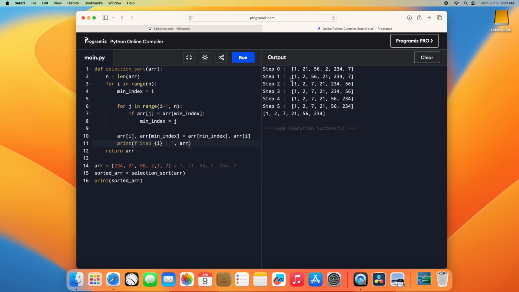So here you can see that we have these steps. First it is looking like this, then now that 1 and 2 are there, it will start from 56 till the end. It will go ahead and find the smallest element here. Since it found 7, it put the 7 in here, replacing the first element, that is 56. Then comparing till here, then comparison goes from here till here, and so on. So in this way we have learned the selection sort.